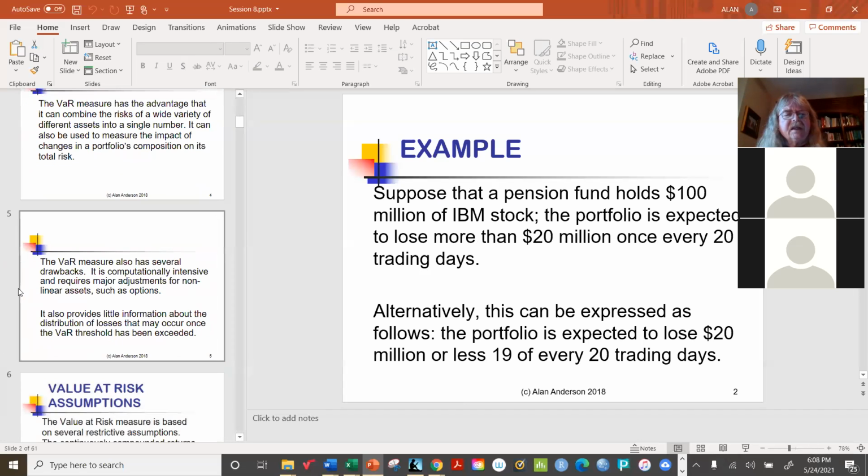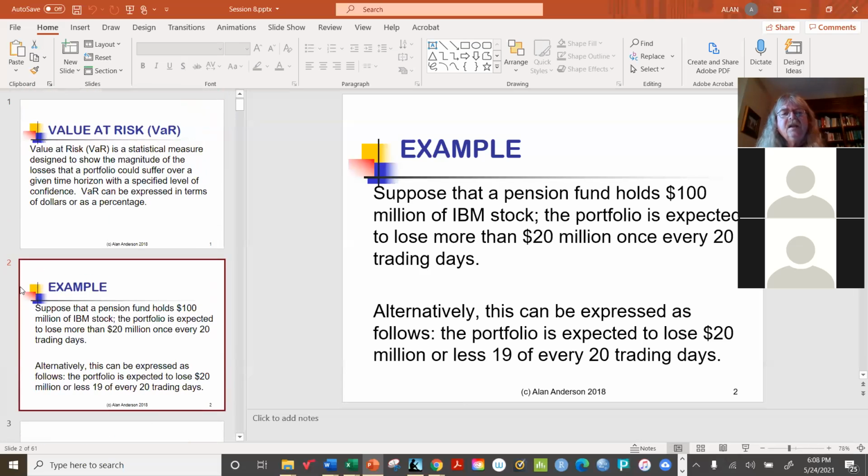Which, by the way, I just want to mention before we get any further into this, the value at risk methodology hasn't really been around all that long. It was developed at JP Morgan in the early to mid 90s. And at the time, the model was really meant for the benefit of the clients of JP Morgan. In other words, a lot of their clients would call up and ask for a discussion about how much risk their portfolios had in them.